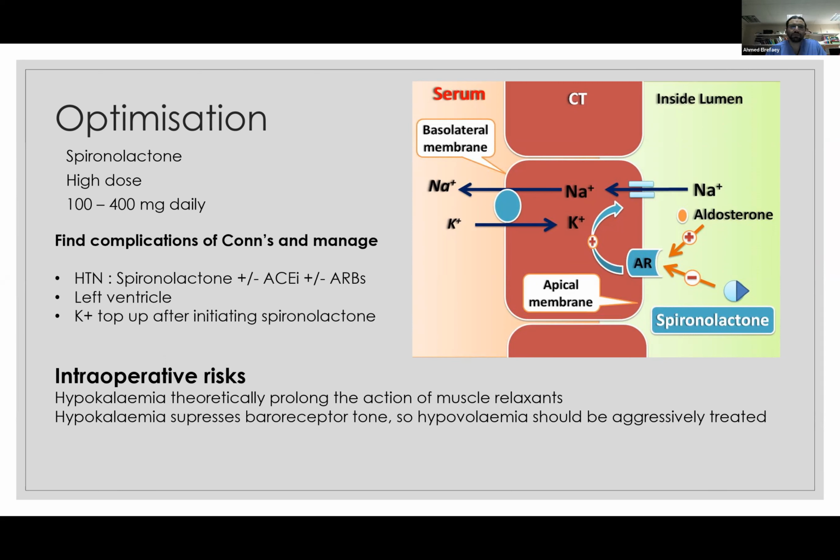Obviously, we'll treat it with the spironolactone, and we need to choose another antihypertensive medication. It has to be treating that pathway, so we have to be talking about the renin, so either ACE inhibitors or ARBs. Prolonged hypertension will lead to left ventricular hypertrophy and maybe failure, so those patients need an echocardiography to diagnose those problems. And the potassium will be low, so we need to top up if needed.